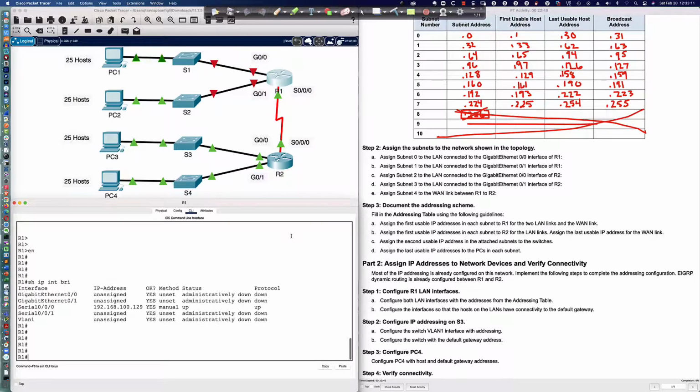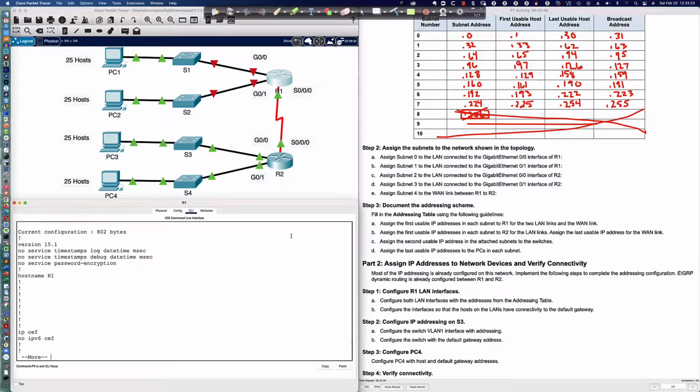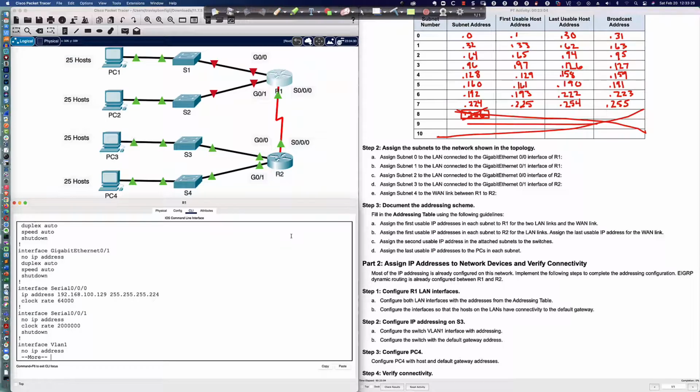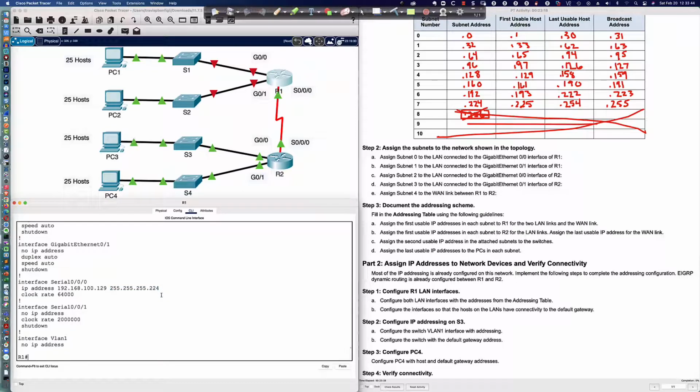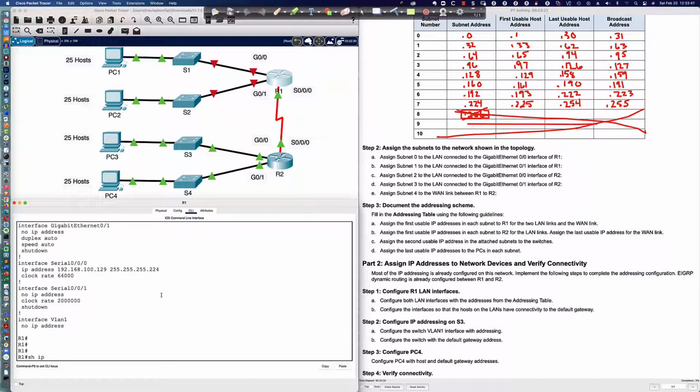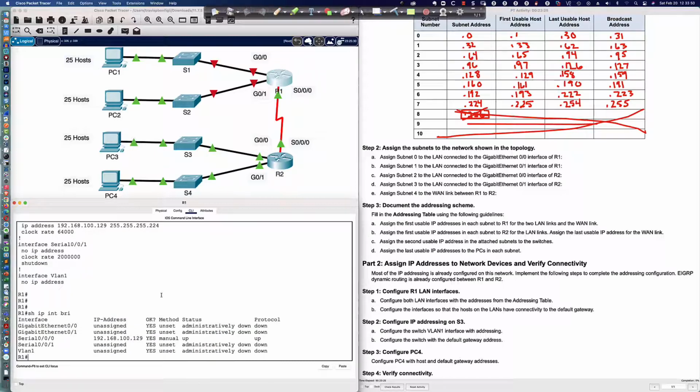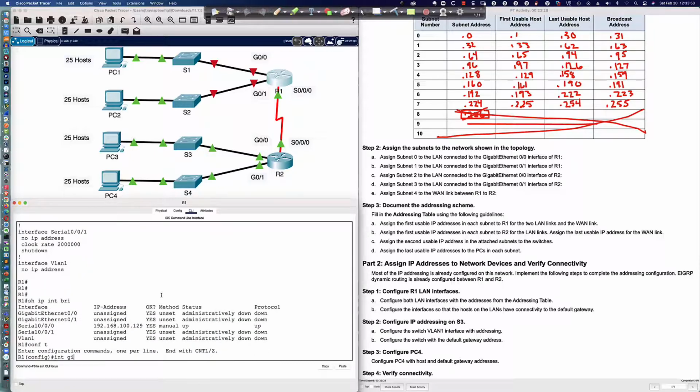Is anything configured? Well, lo and behold, there is that serial interface, the 5th subnet range, using the .129. Let's do a show run and let's see if they used a /27 like they've had. And look at that. There is our subnet mask in dotted decimal notation. And sure enough, it is a /27, which in dotted decimal notation is 255, 255, 255, 224. All right, so let's go ahead and show IP interface brief. I forgot already what we've got here. Okay, so let's get into global config. Let's get an interface gigabit Ethernet 00.